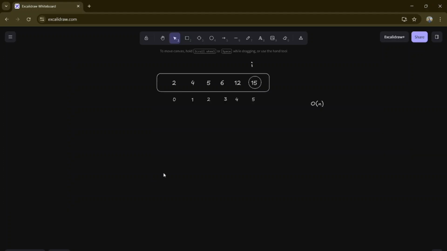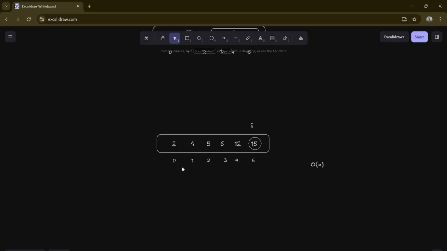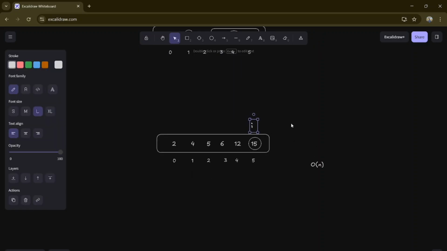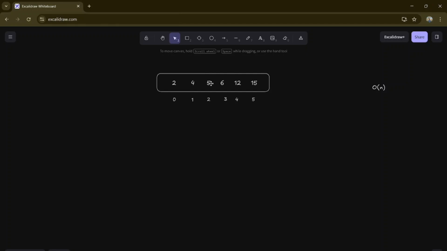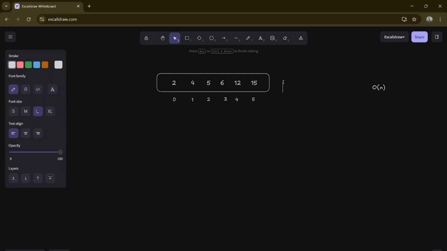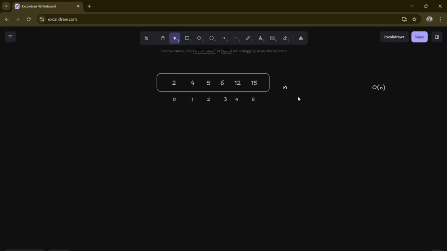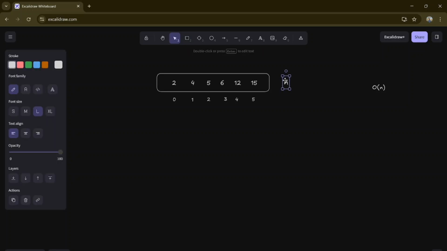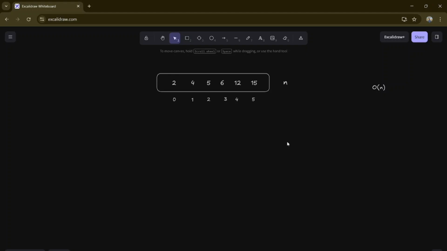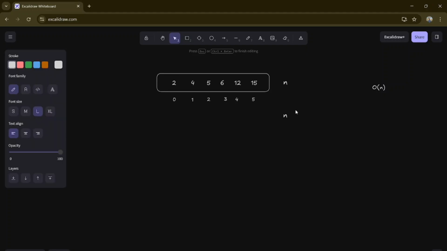In binary search, what we are doing is reducing the search space of an array into halves. So what if the input size of an array is n? If the input size is n, we are reducing the array into halves, so it will become n by 2.